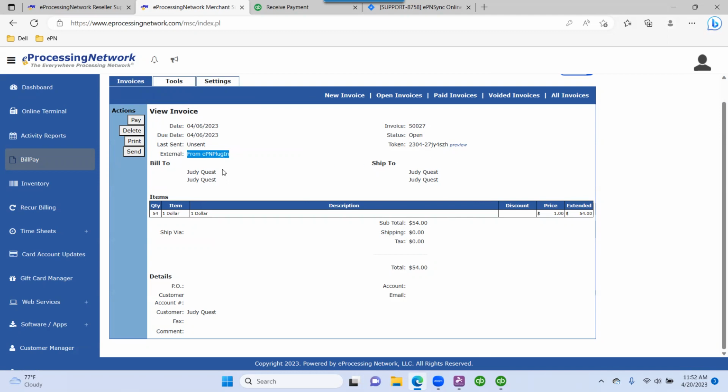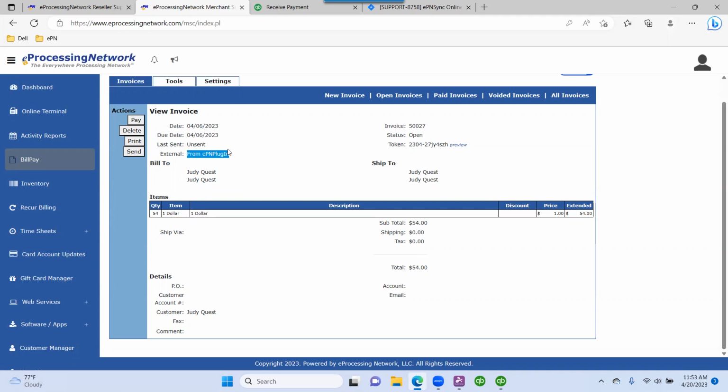I must have been testing something where I turned off automatically sending it, but there is a setting in the plugin where you tell it that if it's uploaded, it immediately emails it to the customer. Some merchants like that, some merchants don't. So we give them the option to come into the bill pay system and either email a whole bunch of invoices at one time or do them individually, however they want to manage it.